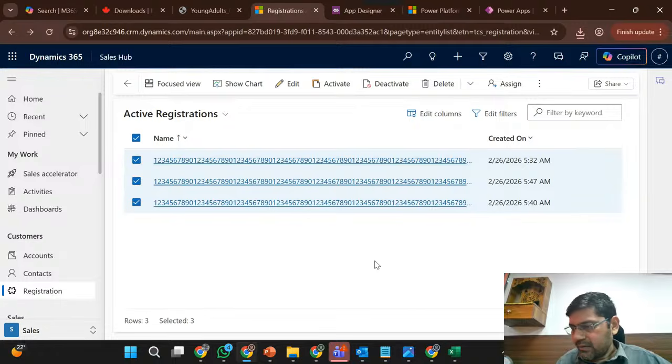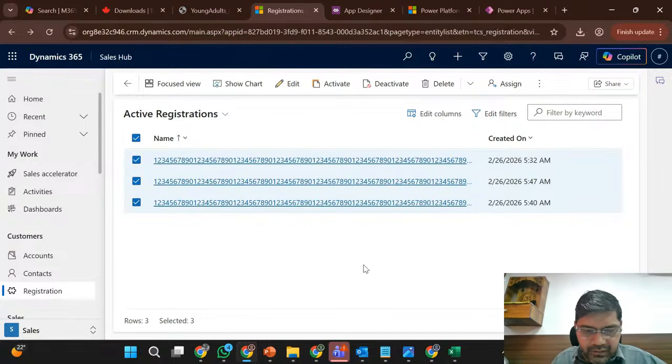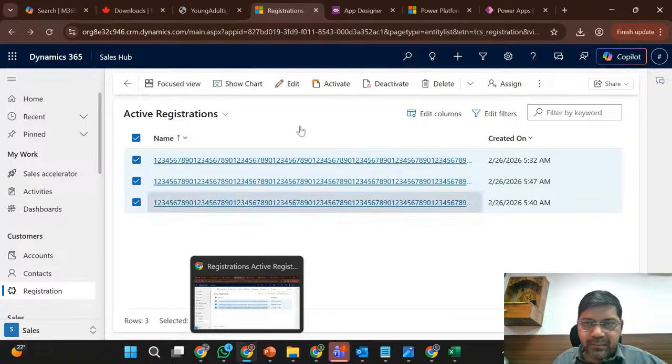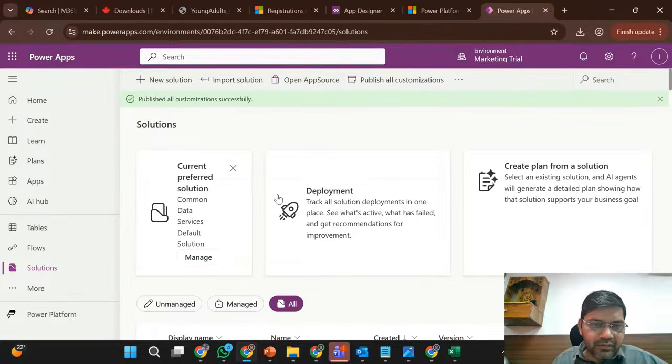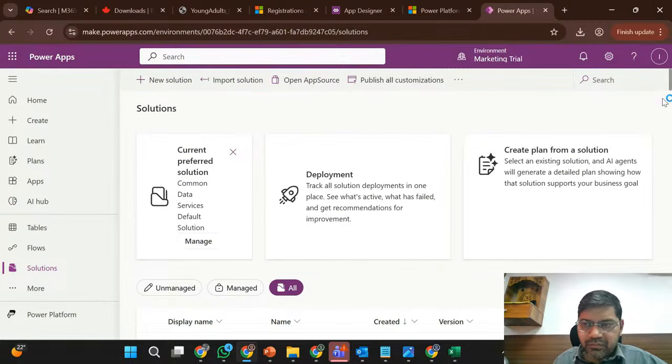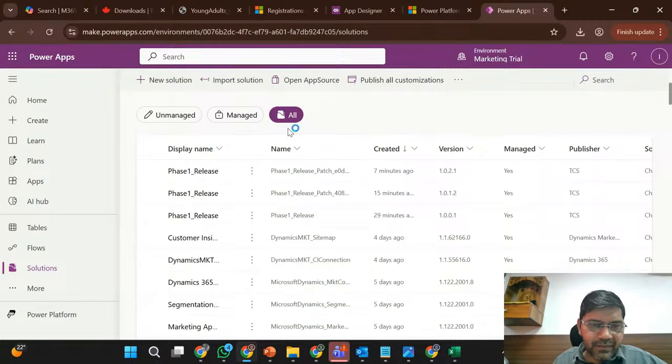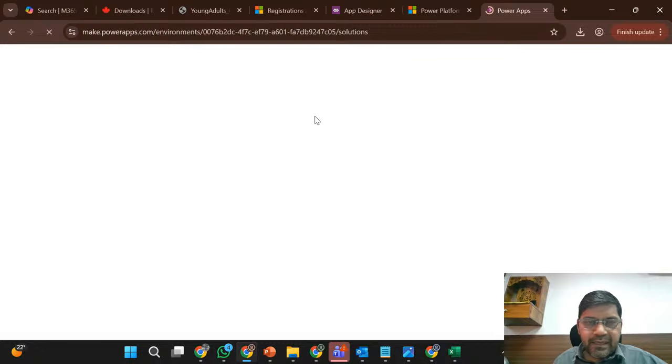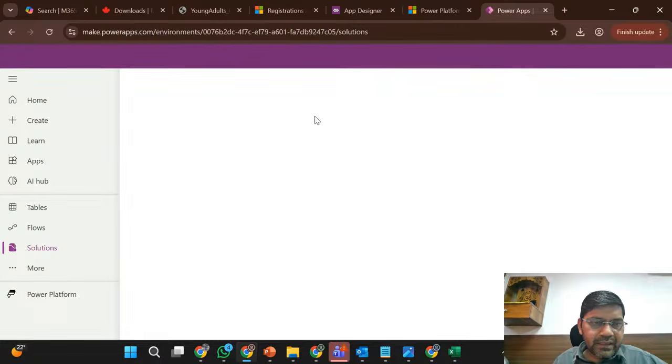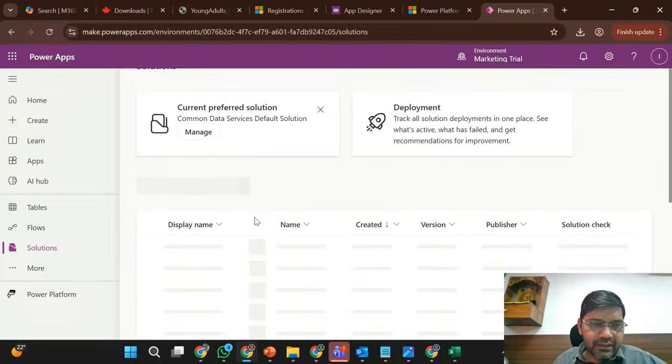Till here, is there any issue? I think it's clear for everyone. Now what we are planning to see, I will show you what is the problem if we import a patch every time and patch every time. If we are creating a patch every time, it's very difficult to manage or maintain a clean solution.